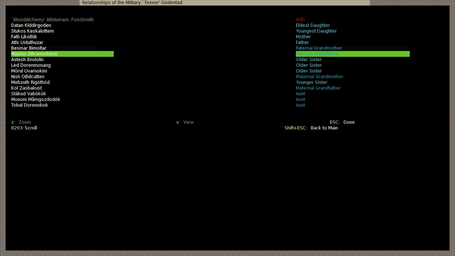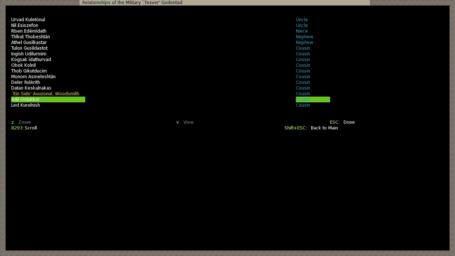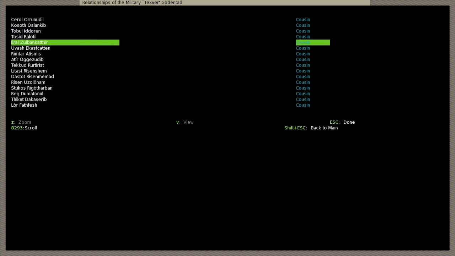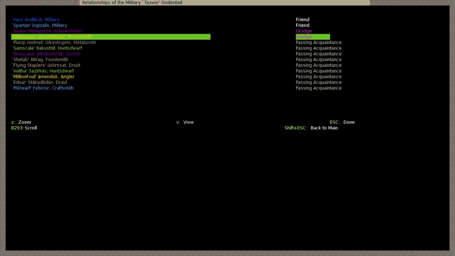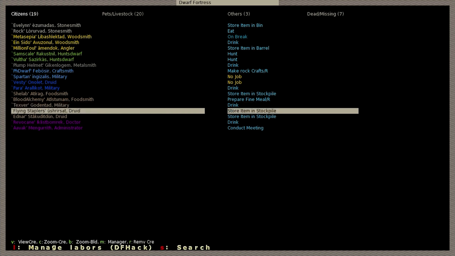Now, your wife is Blood Alchemy, but let's see, who else? Incido is a cousin of yours, so is Vesti and Rock. You got any other friends yet? Have you had time to make friends? Yes, you have, Paran Sparta. Oh, yeah, that's right, you don't like me or Metasapia. You have made a powerful enemy this day, you fool.